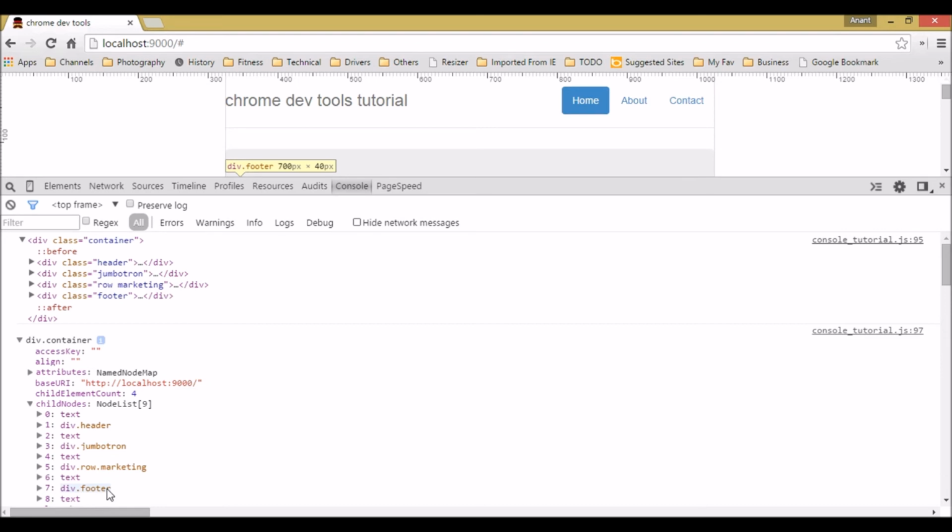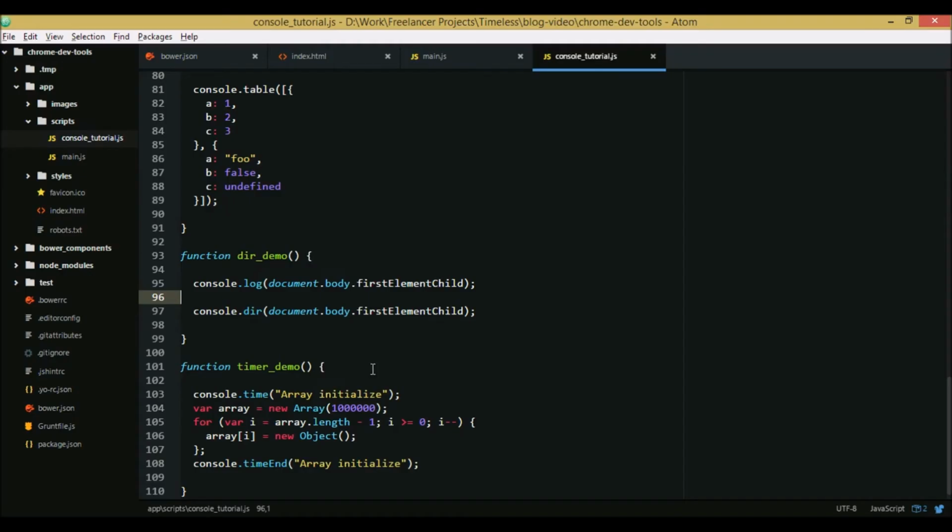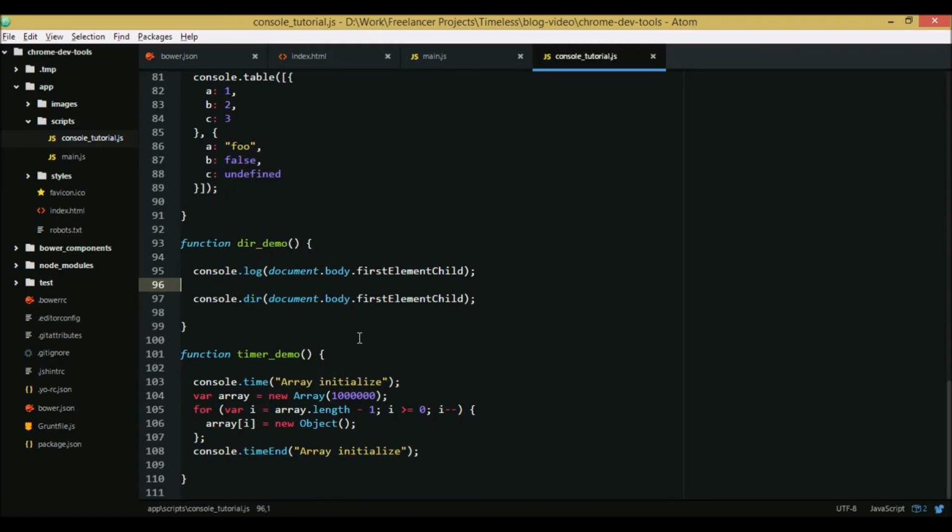Next we will look into the timing interface or timing method. This is used to measure how long something takes, such as a function call or executing a statement. A timer starts by calling the time method. You must pass a string to the method to identify the time marker. When you want to end the measurement, you simply call timeEnd and pass it the same string that you used for initializing. The console logs the label and the time elapsed when the timeEnd method fires.